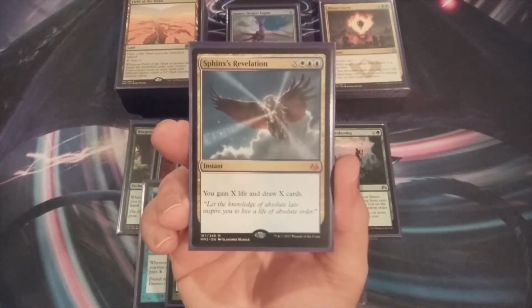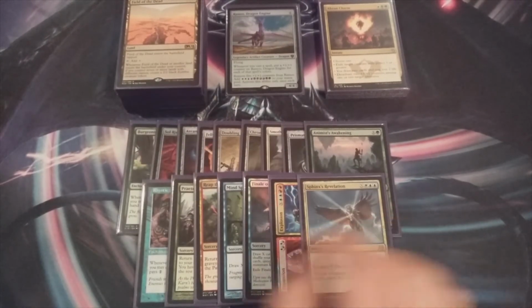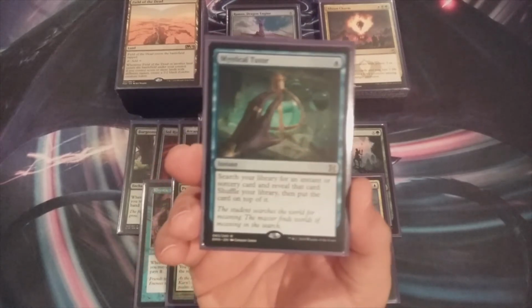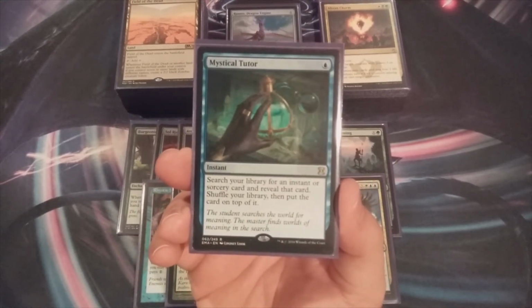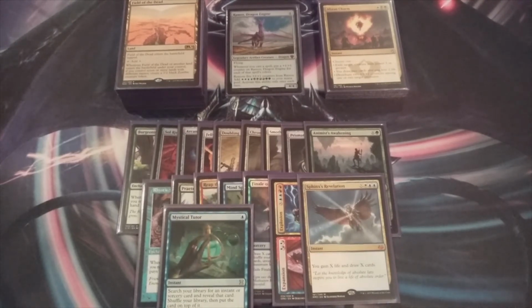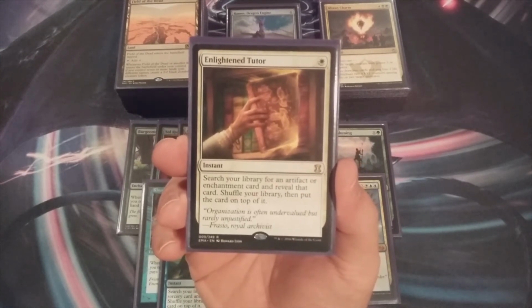X, a white and double blue, gain X life, draw X cards. Just like that. Not much more to say about that. All right, so to go with our card advantage spells, we're going to include some tutors because we want to make sure we can get our engine online, and sometimes tutors are the best way to do that. Mystical Tutor gets us our instant or our sorcery, puts it on the top of our library, and then we end up drawing it. Same thing with Enlightened Tutor, except it's not an instant or sorcery, it's an artifact or enchantment.